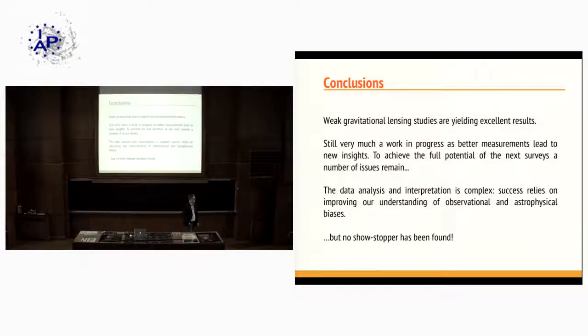I had another question actually. It's about which scale actually, I mean, important for the constraint you put on omega matter and so on. Which scale are actually probed nowadays? Well, so the signal to noise always peaks roughly at the group scale where we go out to sort of half a degree or so. But at very large scales there's hardly any cosmic shear signal. So the signal to noise is low there, especially with the current surveys also. So that's now especially with the new covariance matrix that really blew up our error bar. So it's really sort of, so I think the KIDS measurements essentially are 10 arc minutes and less, I'd say. So it's a few megaparsecs and less.